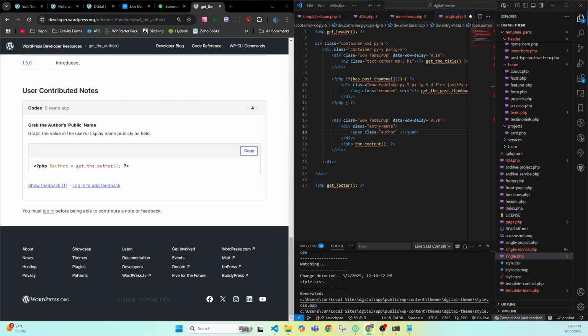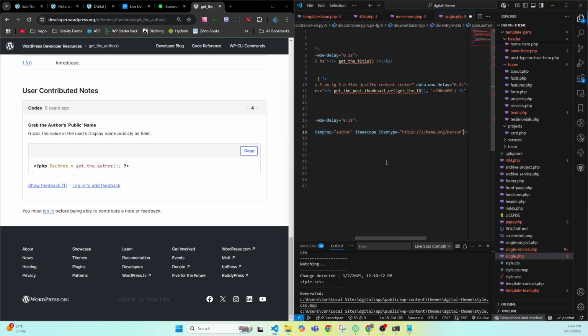some SEO stuff. I'm going to just copy this in so I don't have to type it out. So we're going to do that. So we're telling it the item is a person for SEO. And in here, we want to add another span in this.